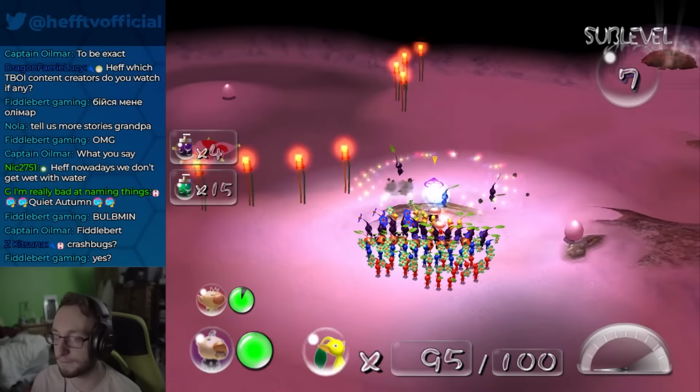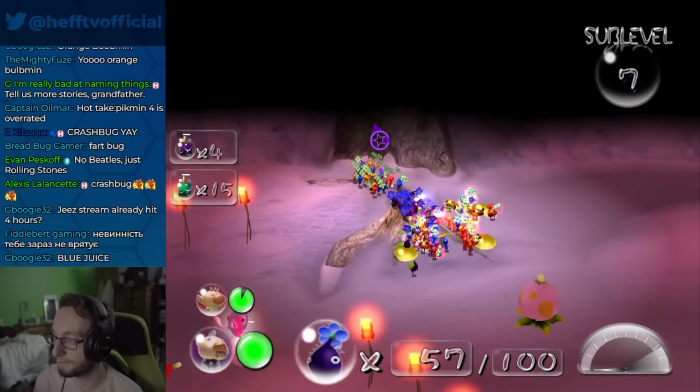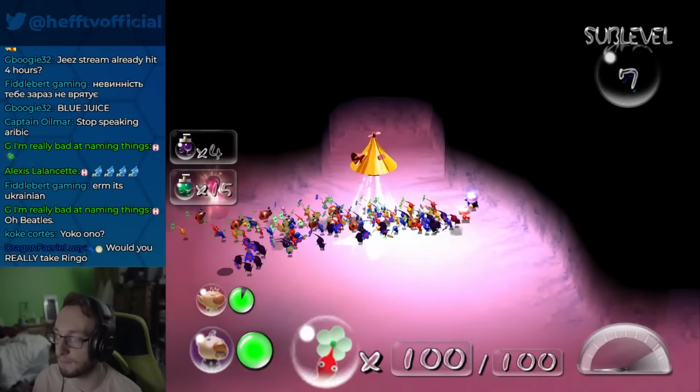Gotta be some beetles around these parts, right? Ain't no way there's not. Oh. Any beetles in chat? It doesn't even need to be John or Paul. Like, I'll take George or Ringo, you know. I definitely don't want Yoko.